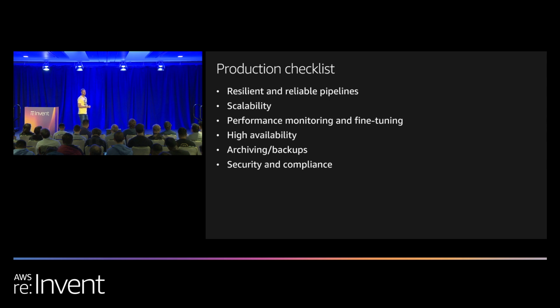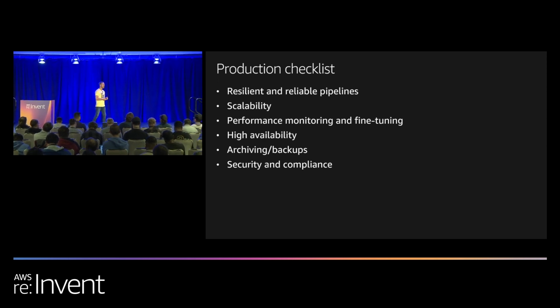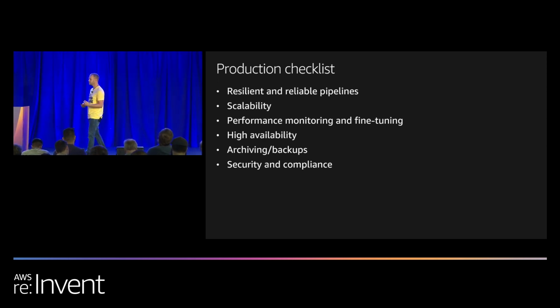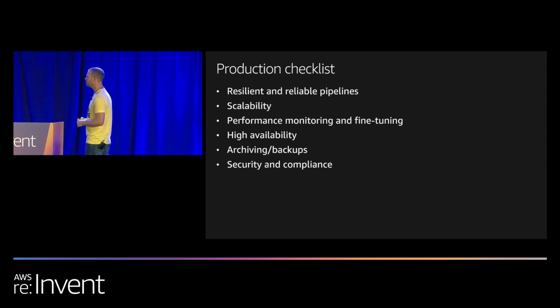Performance monitoring and fine-tuning. You set up your ELK stack, or your Prometheus and Grafana, or Jaeger. You want to make sure that it's fast, because if every time you want to use it, it takes a few minutes to load the page, then you haven't done anything really. So performance monitoring and fine-tuning is a key thing, and it requires some special expertise. I also talked about high availability and how to structure it. Archive and backups: sometimes you do want to go back, especially for security and operations use cases. You want to know when it started.